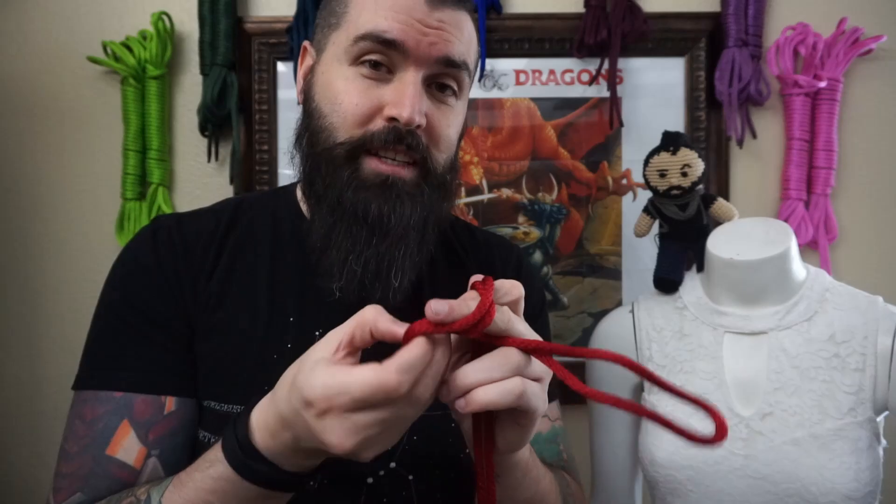Are quick releases necessary all the time? No. But can they be incredibly helpful for a predicament-focused scene, or when working with a model who is unsure whether they can mentally handle being bound? Someone who is new to it wants to test the waters — you can put in a quick release so they can get out very quickly. You can see a lot of futomomos that have a quick release option, and the quick release compression corset I'll be showing you is much the same. Hopefully with that small tutorial, you'll be able to adapt other knots to create quick releases inside them.